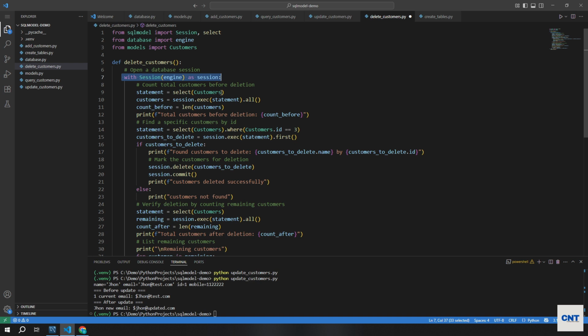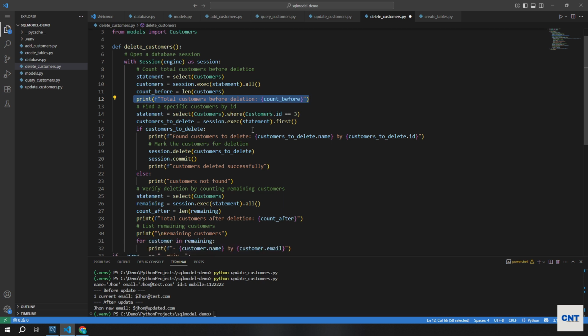We have created a delete customers method with the help of a context manager. We have opened the connection and then we select the customers, all the records. We are checking how many records there are in this table. Then we will print the total number of records in this table. Then we are trying to find the ID number 2. Now it will check this object. If this object has something, then it will say that we have got the ID which we are going to delete.